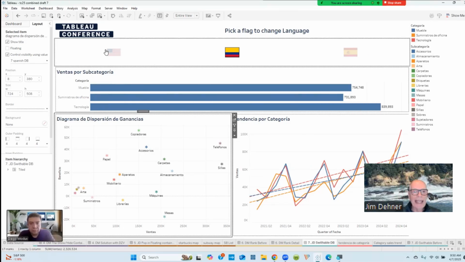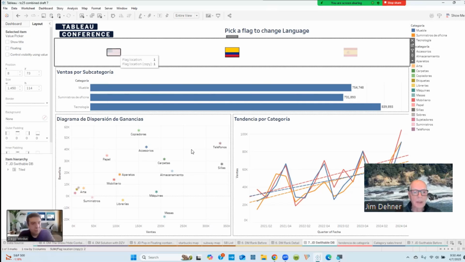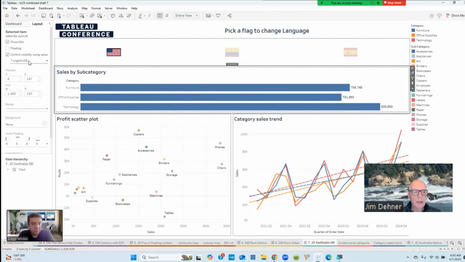All of the English charts use the English Boolean, and that's really all there is to changing languages in the charts.